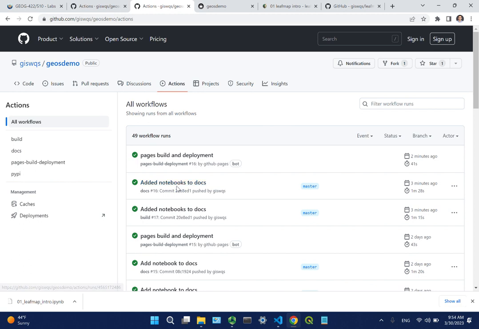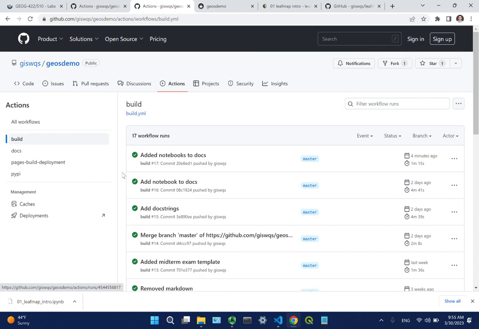Whether the website is successful or not is because the GitHub Actions take care of everything. So when you push things to GitHub, it's going to build the website based on the files hosted on GitHub. And this is also called continuous integration. That means that you don't have to worry about the deployment. It's going to check, for example, based on different Python versions, and it's also going to build the website.